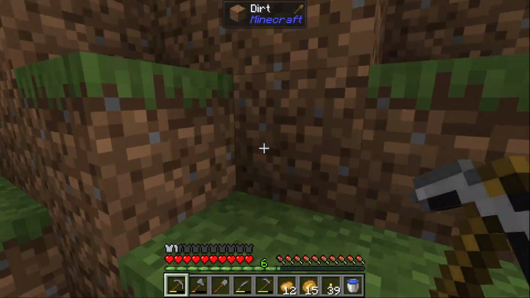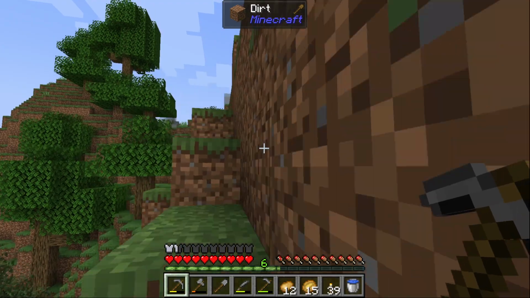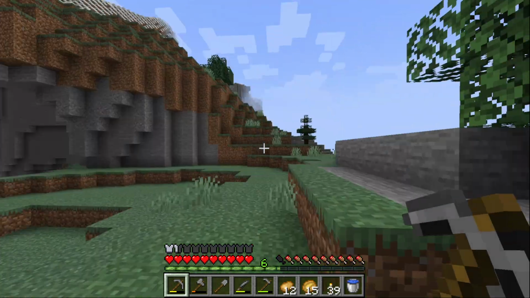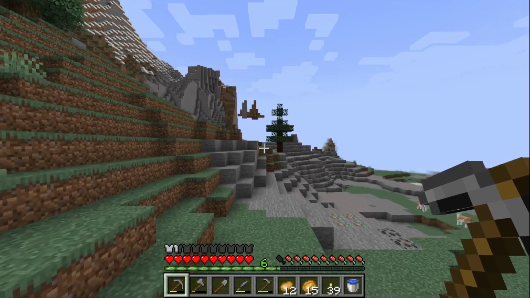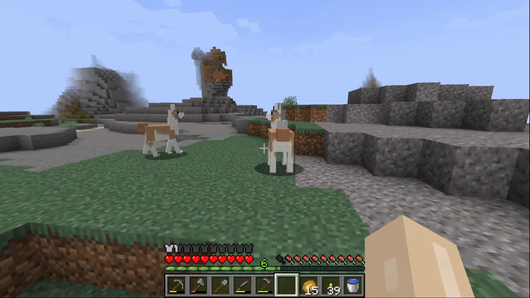If I wanted to recreate the Central Valley, I would just take all this water and sponge it away, and then I could recreate the Central Valley real quick, but we're not going to do that in this series. Maybe we will, but not for a long time at the very least. But look at this. I love these kinds of biomes. Hey, there's some llamas. That'd be really cool to tame a llama. Wait, how do we ride them?